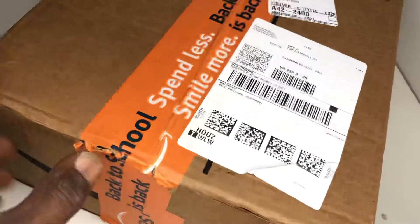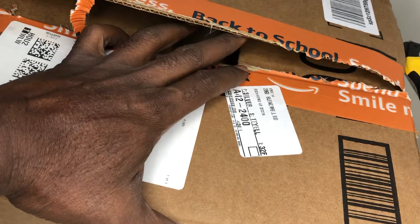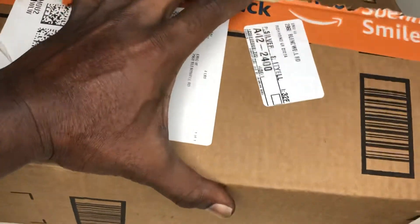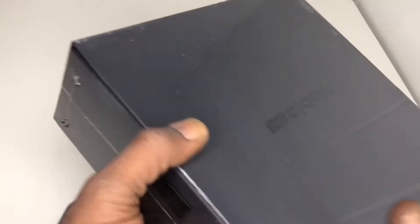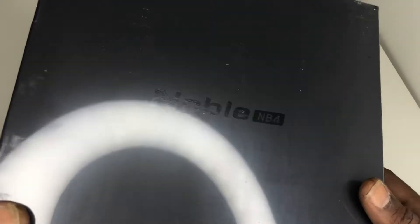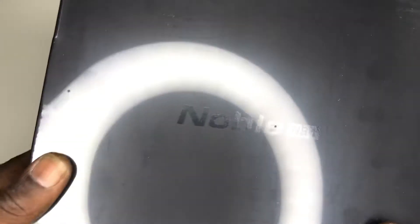Last but not least, I think this is really what I was waiting on. Everybody talks about how sweet it is, so we wanna see. I always wanted to try it out when I was racing Mini Z's. That's what this is, folks — the remote. That MB4, fresh. Look at that — it's still in the wrap.